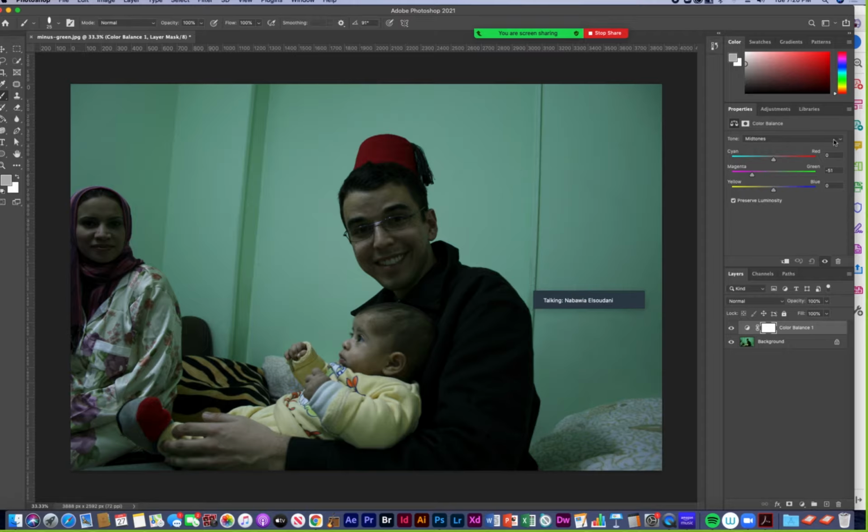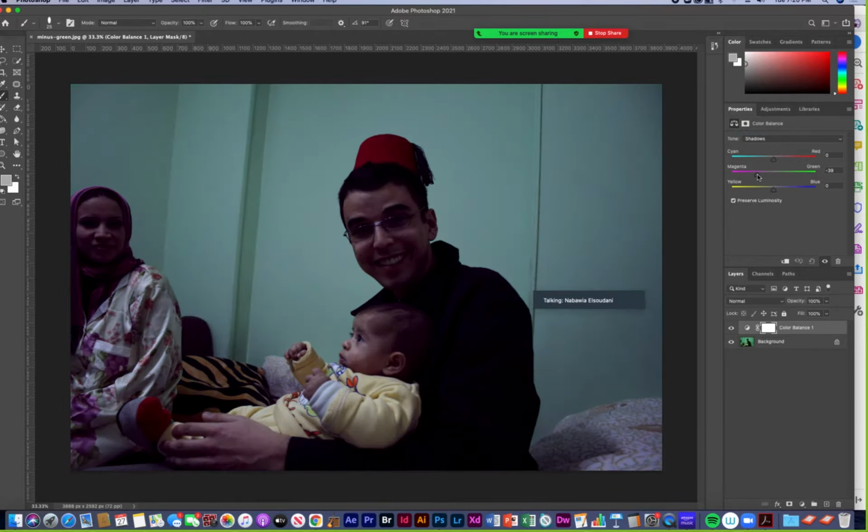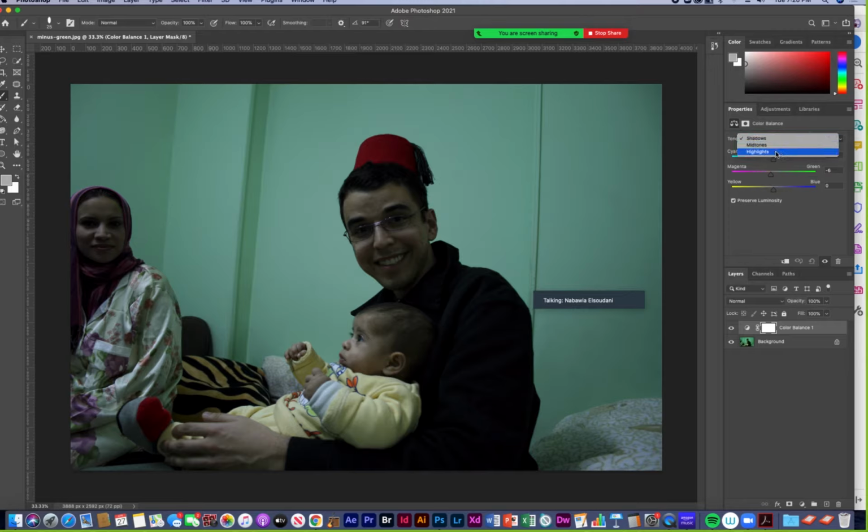And that should also balance out the skin tone too, so we don't see a green haze over the skin tone. So we go to shadows and crank up the magenta, but in shadows, if you crank up the magenta too high, everything gets too dark. So just kind of use your eye for judgment. Then in highlights, crank up the magenta.